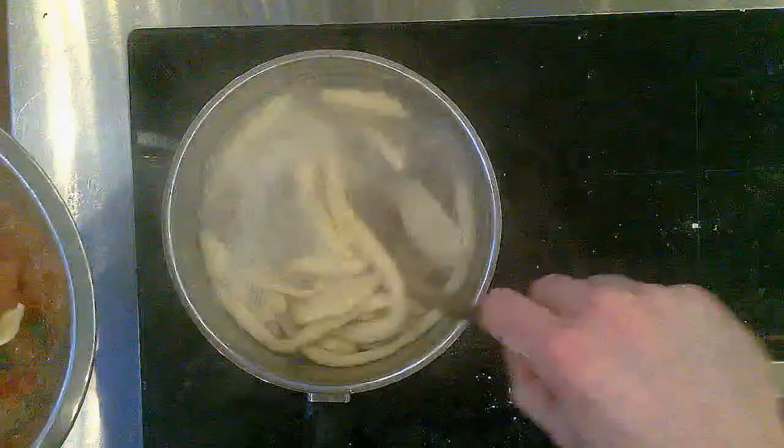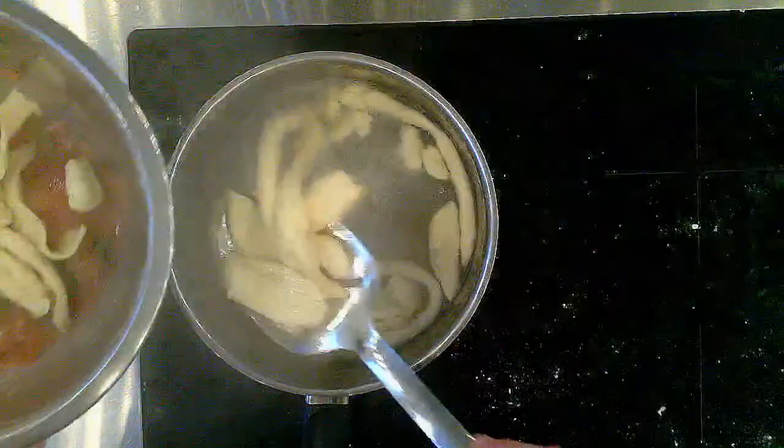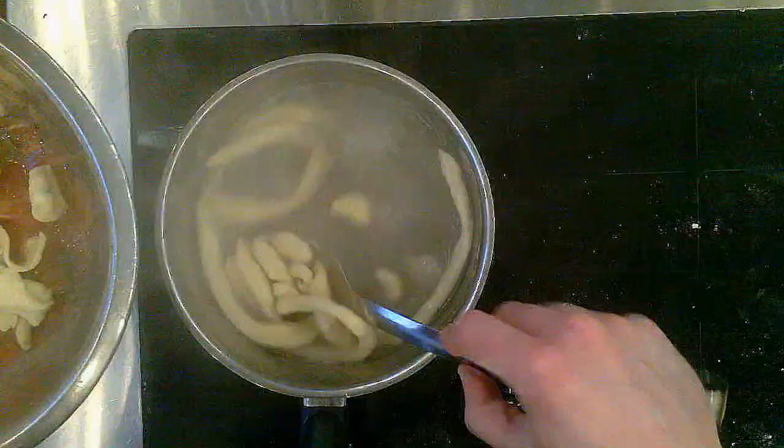You can see what I'm doing is I'm just picking it up, letting most of the water fall off, but then not being too pressured. You can see there is water going into my sauce, like so. Oh, those pieces are enormous now. And hopefully I can do good fishing in this.